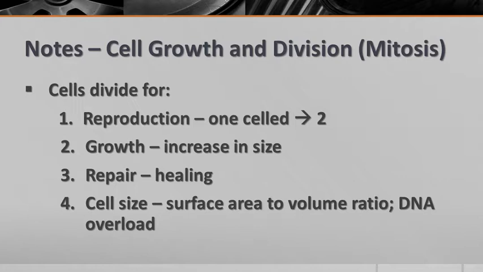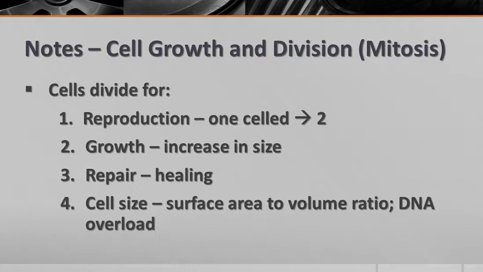Another reason cells might need to divide is for growth. If you're a multicellular organism like we are, you have to increase the number of cells in order to grow in size. You started out as one cell that was a union of two cells that each had half the number of chromosomes, half from your mom, half from your dad. And when those two fused together to make the one cell, the zygote, the only way you increased in size was to increase the number of cells. So by the time they were born, you had billions of cells, and now you have trillions of cells. So you have increased greatly in size and in complexity based on increasing the number of cells that you have.